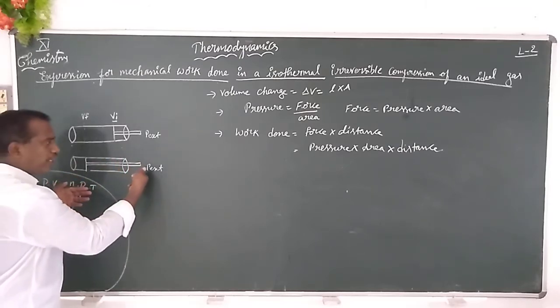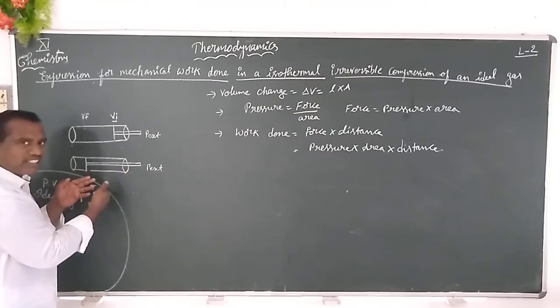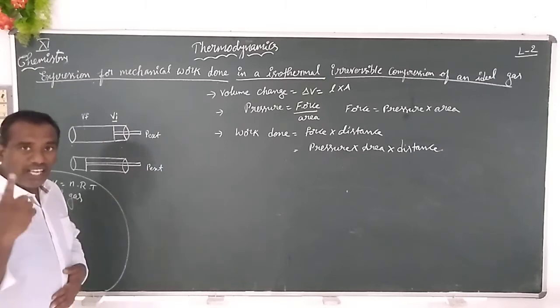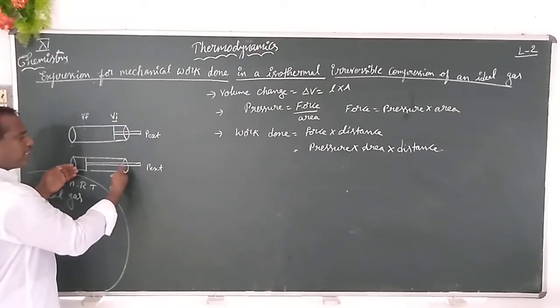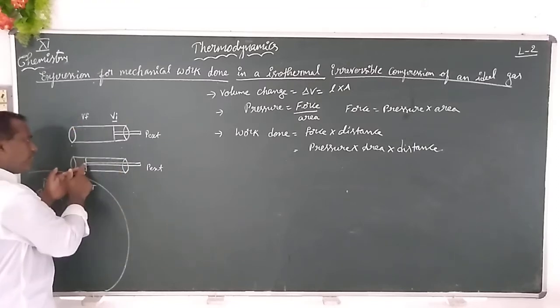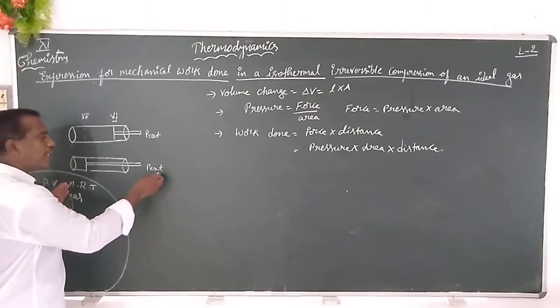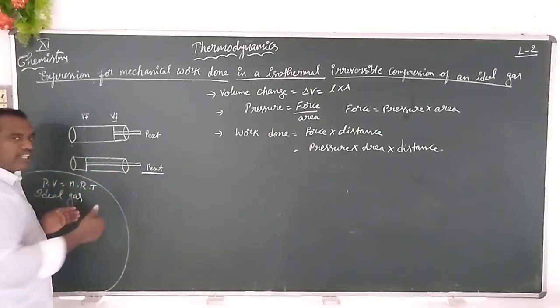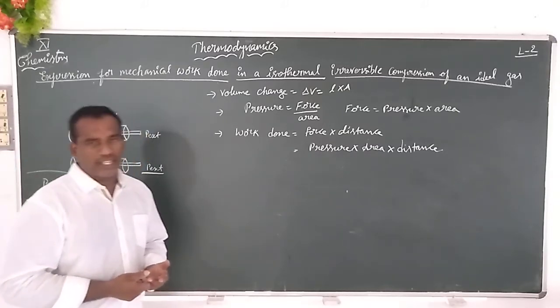We need to go very slowly in this process. Generally gases can be compressed, so we are taking gases, but we cannot take liquids as they cannot be compressed. Now our concept is we are compressing the gas. This is the final volume up to where you can compress. How are you able to compress? You are able to compress by giving a pressure from the external. That's what we call an external pressure.